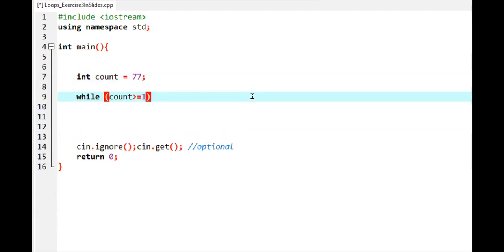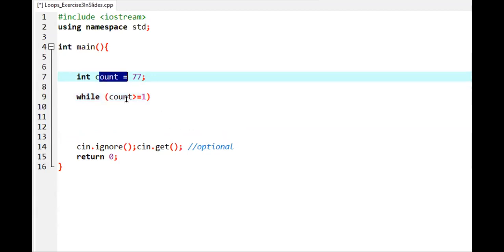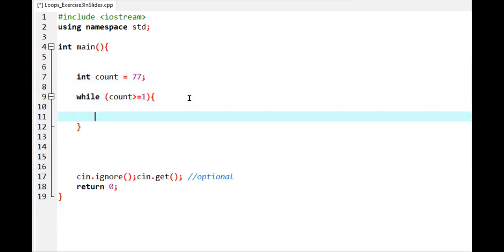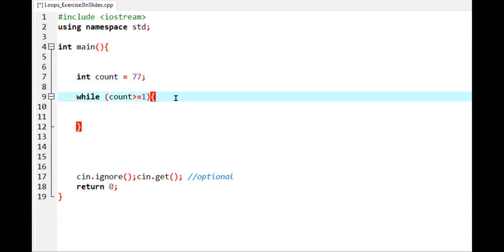So this means that as long as the count itself is greater than or equals to 1, do the followings. Okay, that is the meaning of the statement.